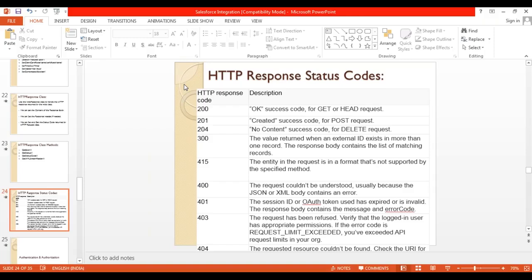So these are the three classes we use in order to connect to a third-party web service. We have to use the HTTP class, HTTP request class, and HTTP response class. Only these three classes we use. Simple concept. Then how can we invoke? Now let's see practically. Let me take a small use case and show you how we can implement that.